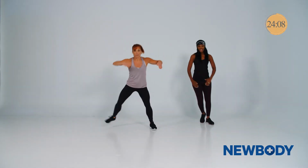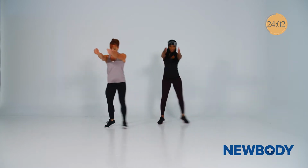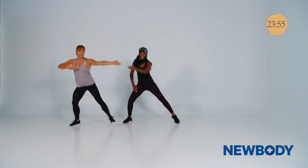Squat tap. Let's go low. Come on. Three. Push your hips back. Travel across. Ready? Here we go. Two. Push and pull. Get down. Three. The lower you go in your legs, the more your heart rate will rise. That's what we want. Come along.